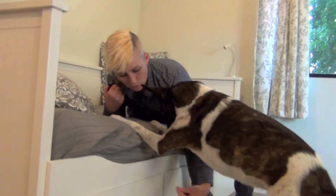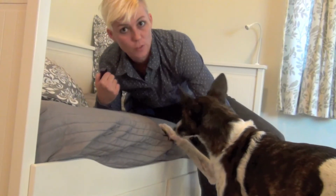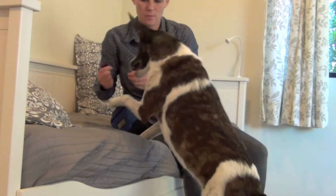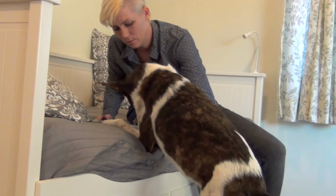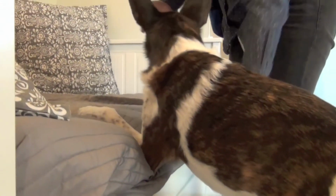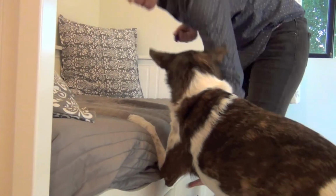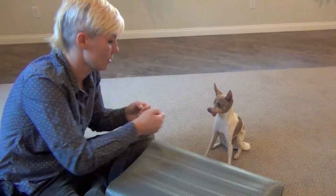If you hold your hand too low too quickly, your dog's just going to get off the couch. So you have to take it very slowly. So paws up. Awesome. Good job. Touch. Good job. Touch. Awesome.